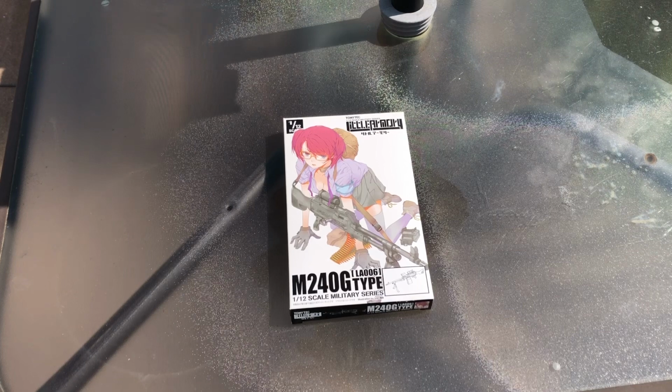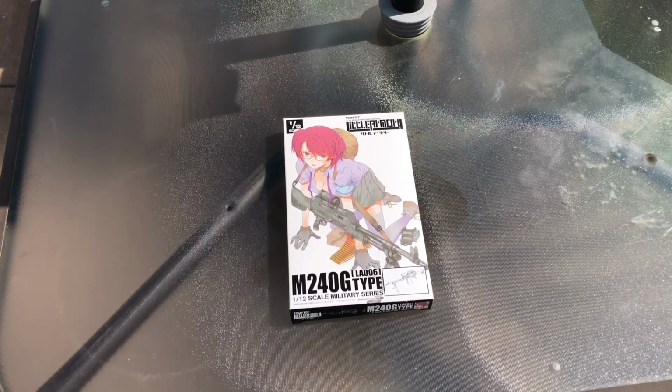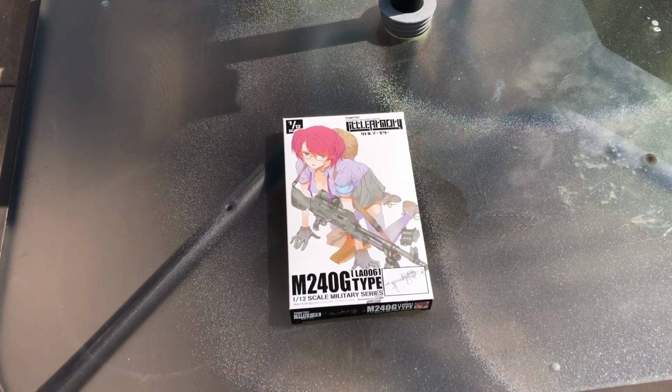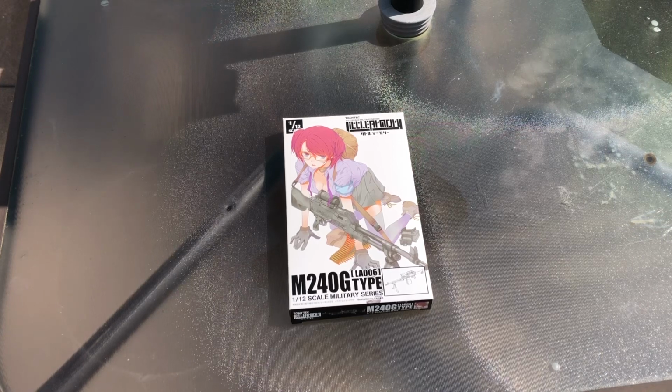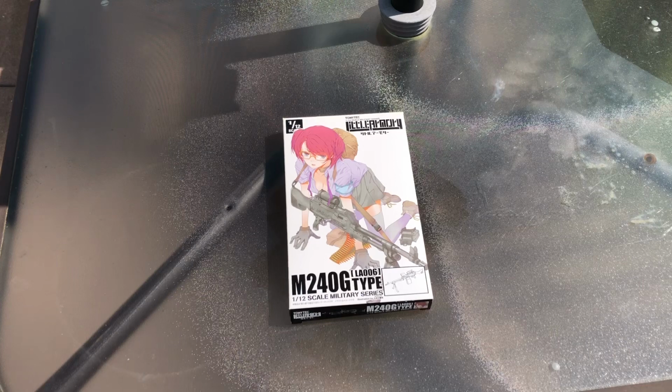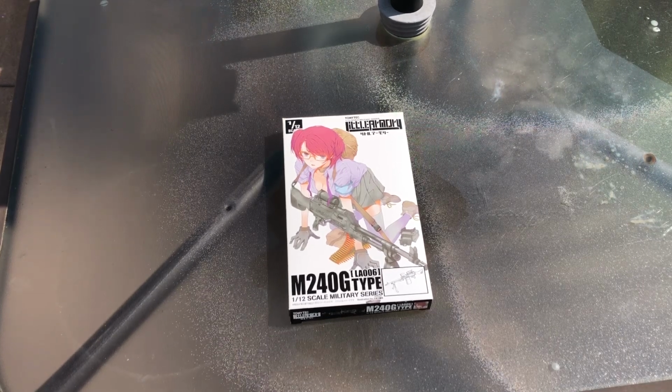Hey everyone, today I'm going to be building the Little Armory M240G. Little Armory is a series of 1/12 scale military hardware models, primarily weapons, but also scale models of other military equipment, including carrying cases and ammunition packs, and some military furniture. It's developed by Tomytec, a model making company. They also are in scale railroading as well.